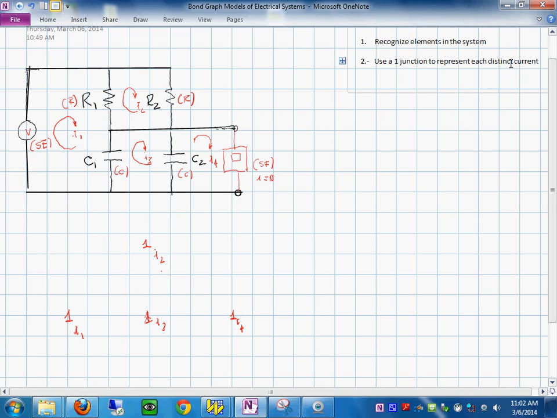Step number 3 is going to be to attach the elements that experience those distinct currents.